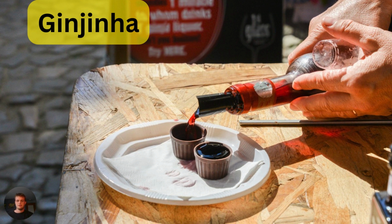But of course, if you don't want to be so rushed, 5 or 6 days in Lisbon would have been amazing. I highly recommend you try all these foods and everything else. And I really hope when you get to Lisbon, you have as much fun and experience all the cool things that I got to experience.